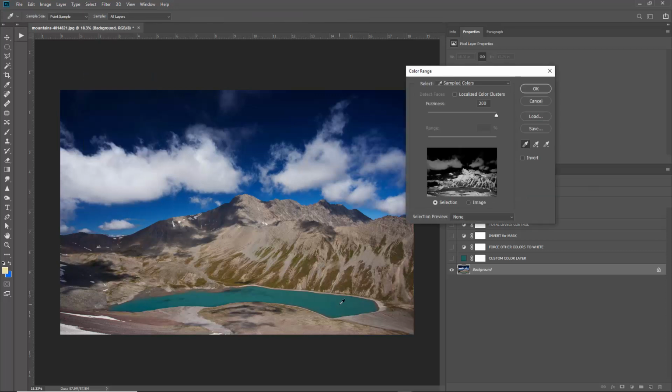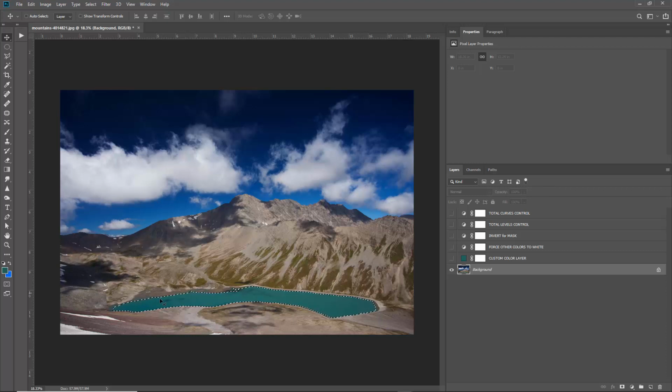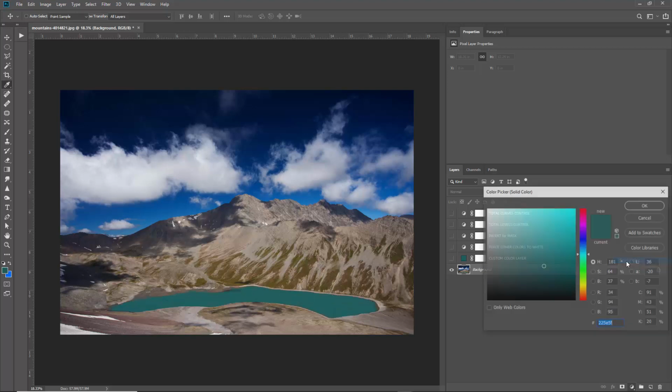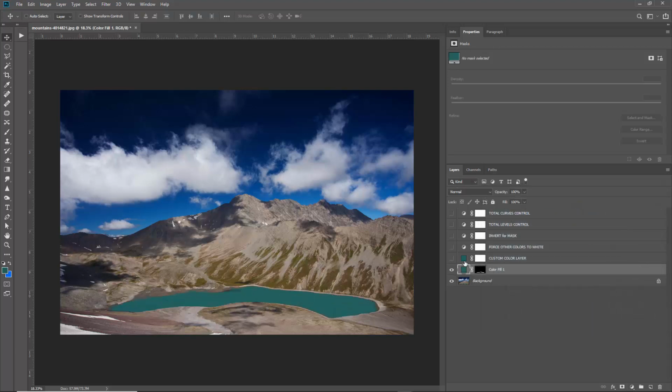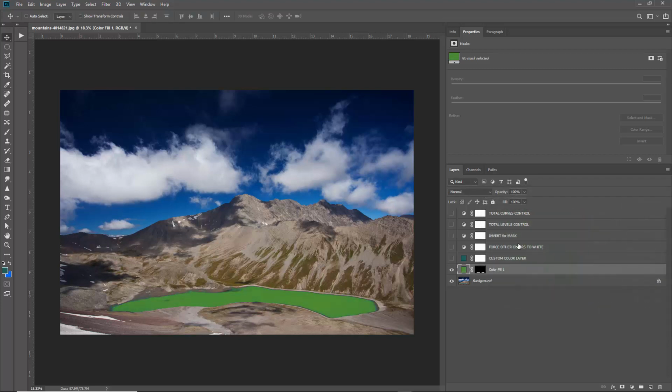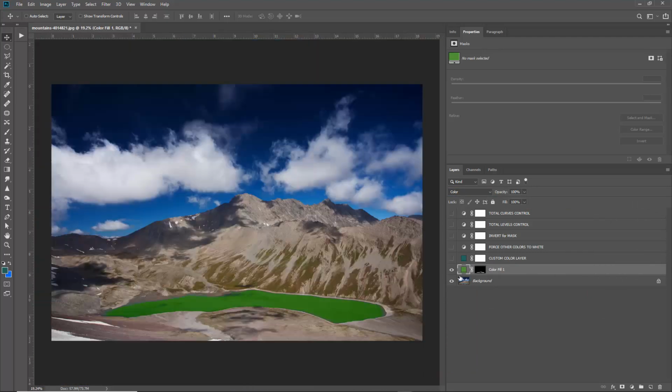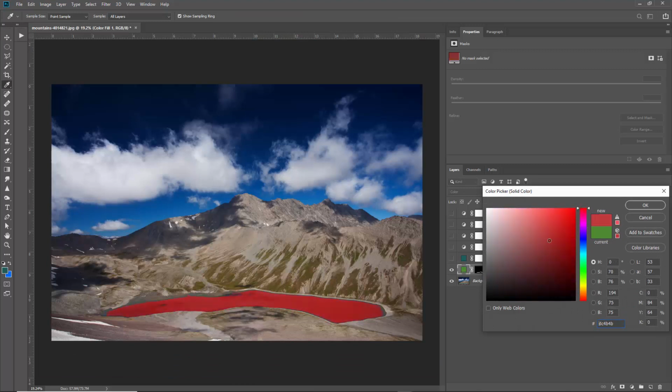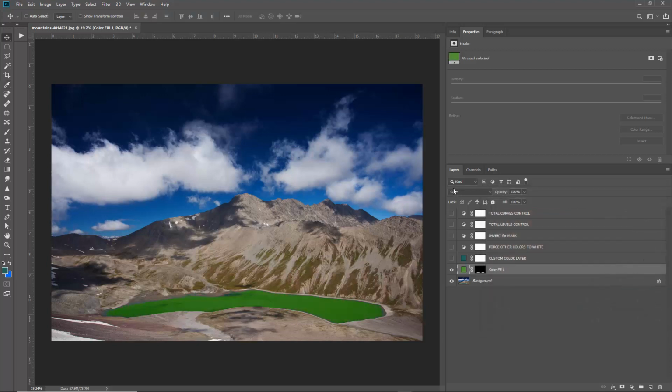Let's open up color range, select this. You see easily this is just selecting all of that area without much trouble because it's mostly all the same hue. I didn't even have to do the local adjustment. And we've got that as a color layer. We can just change that around. Sometimes you'll use it and just say color, so it keeps some of the blends in there. And that really only works like brighter or darker based on what you select. It doesn't really make it lighter or darker, just more or less saturation when it's in the color blending mode.